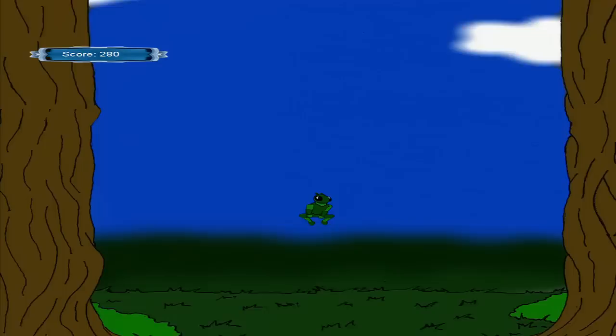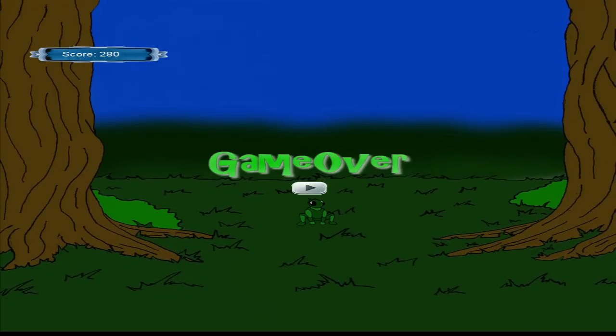Oh no, Hopper. Oh no. Hopper. And he just kind of sits there staring at us, telling us that we let him down. He wants you to know that you're the reason he's going to die a slow death at the bottom of the forest floor. All his friends are up in the sky having a great time with colored leaves. I mean, maybe you want to help Hopper reach his dreams, but you may have to face the accusing stare of Hopper when you fail due to the really terrible controls.